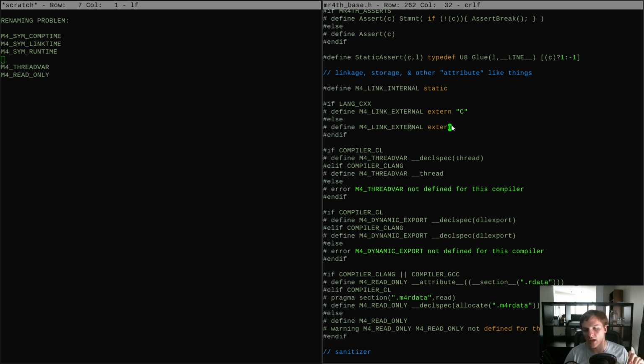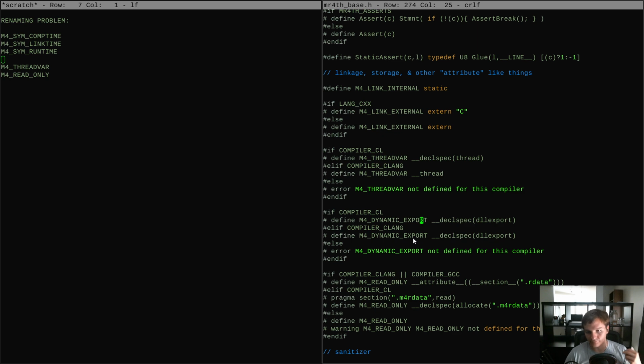This is resolve this symbol during link time. And then export here means have this be visible even from outside of the DLL or exe file. From the final compiled binary will export this symbol so that it can be loaded in by another binary or executable, right, of some kind.